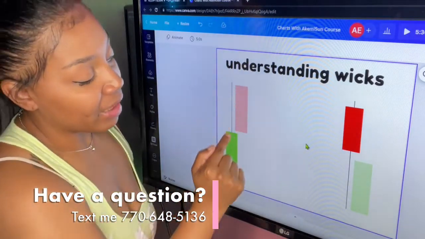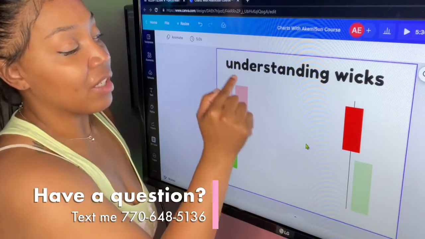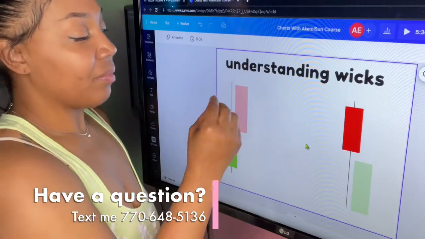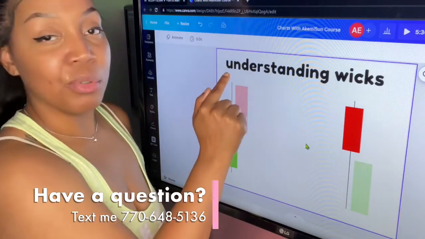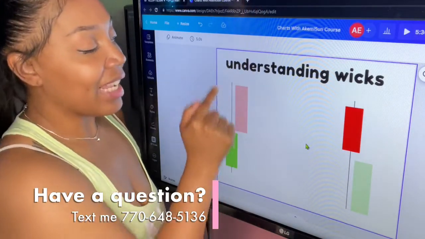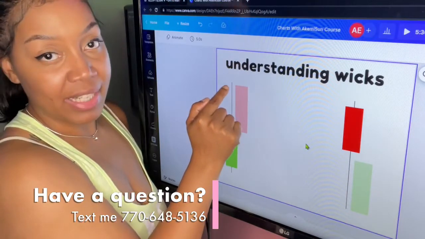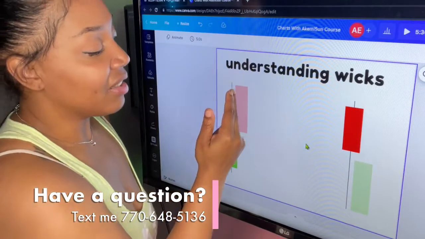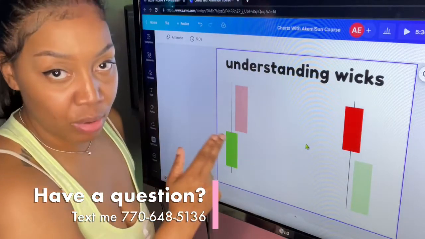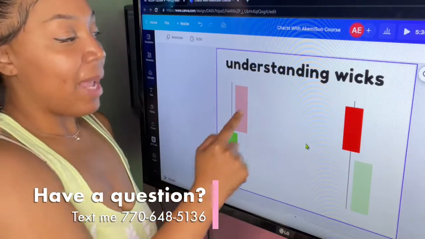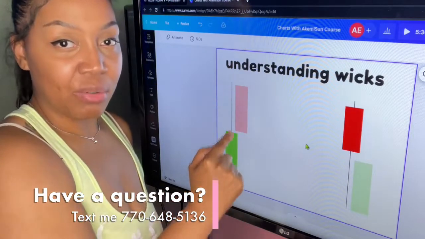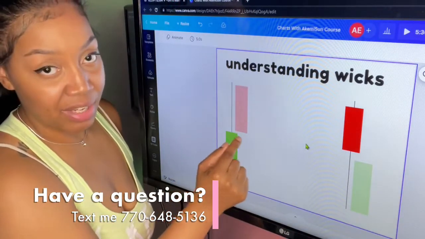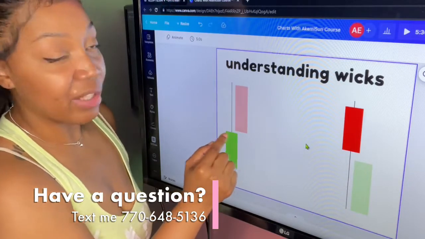But the fact that it closed at the bottom and gave us a wick gives us the story that the buyers tried to move this candlestick up. The highest they were able to move it is right here at the tip. But the sellers were so strong that they took this candle all the way down and closed it. So this is what you have to imagine in your mind: this red candle closing and bringing this pressure down into this candle. And that's the reason why this candle closed right here.